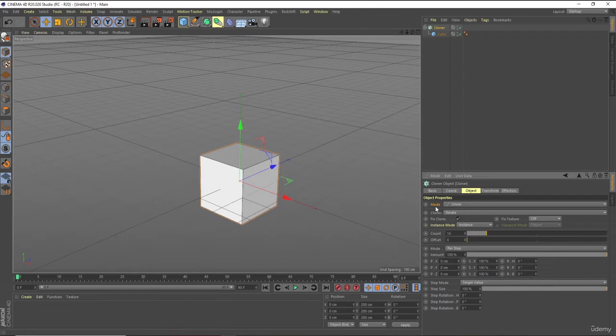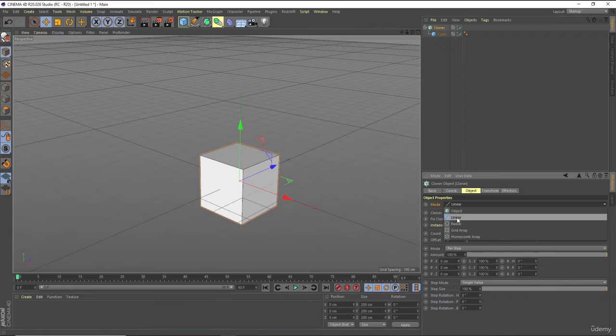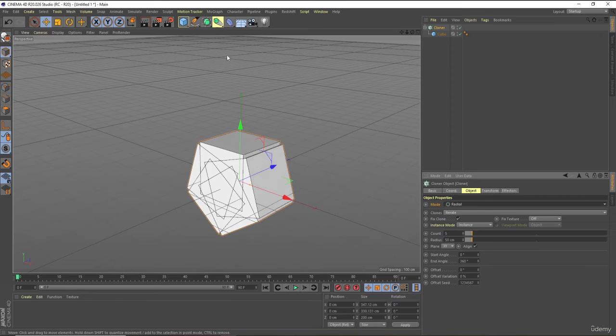Now because we are using linear, it will give you options to create clones only in one direction. But if you go over here, after linear you will get radial. This is like the array object. As you can see, the options are also similar to the array object. The plane is x and y, which means on x and y axis, not on z axis.